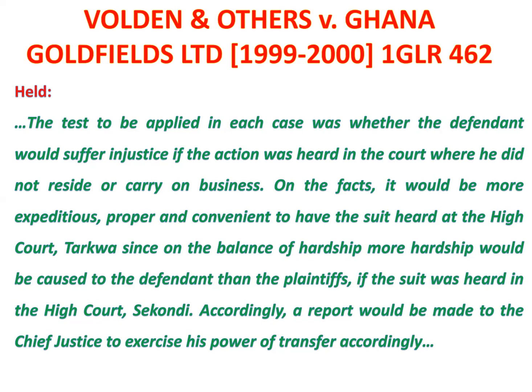So in this case, the court noted that hardship would be caused to the defendants. So even though it was the same region, the court ordered that the suit be transferred from Second D, and that they are reporting to the Chief Justice so that we transfer to Tarkwa rather for the case to be heard. This means that even though Order 3 talks about region, if the land is at Amasaman, everybody that lives at Amasaman, if there's a High Court at Amasaman, why don't you commence the action over there? So this case of Golden and others versus Ghana Goldfield Limited will answer the question.